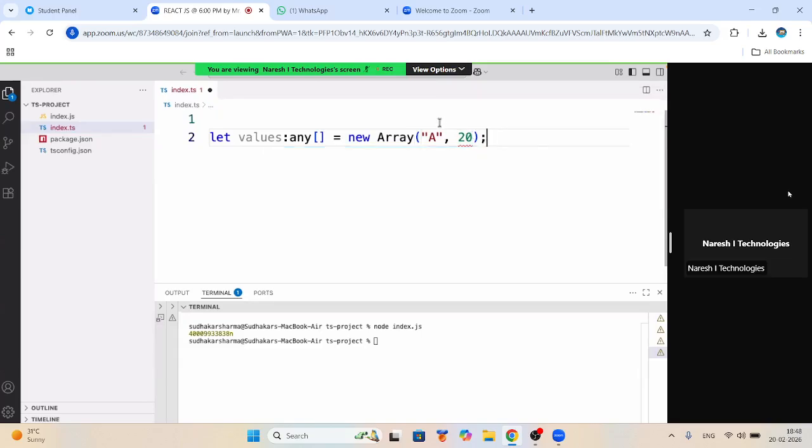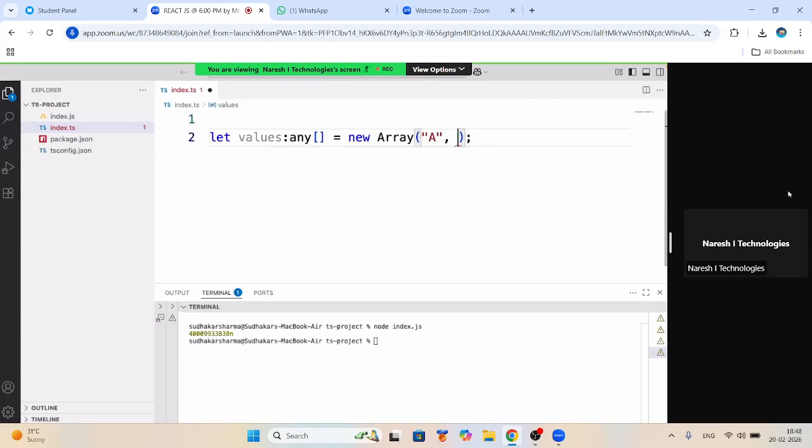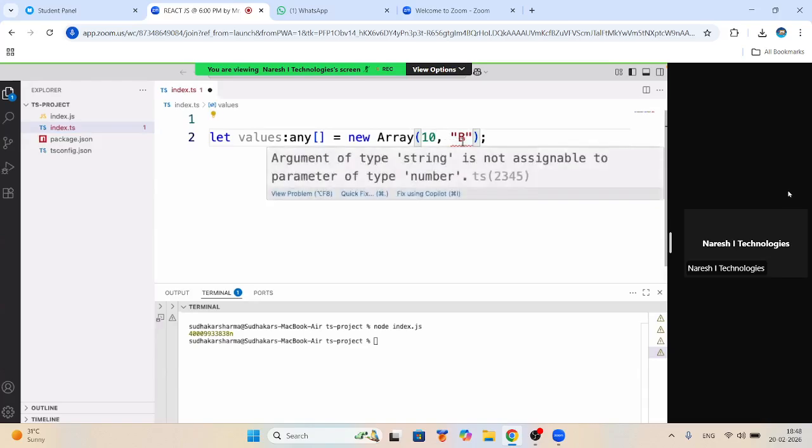Because the first data type is string, so it does not allow a number. If the first data type is number, then the second one is not allowed. Based on the first data type, all other types will be determined.